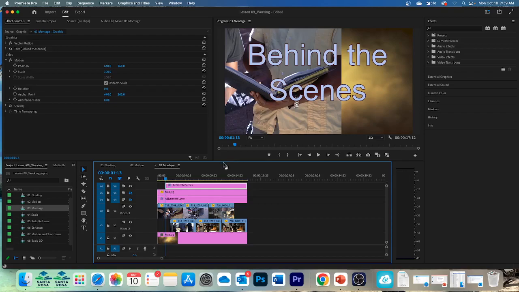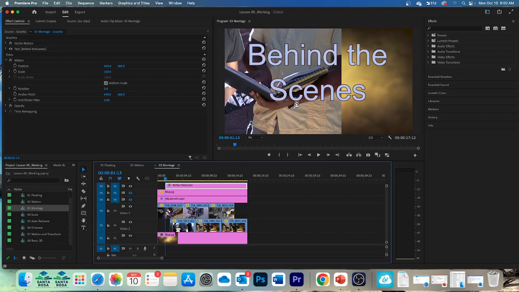Select the graphic clip in the sequence. The clip's effect controls appear in the Effects Controls panel. You see that up here. Because this is a vector graphic, there are two types of motion effects available: Graphics, Vector Motion, and Video Motion. Every graphic and text layer created in Premiere Pro appears with full properties in the Effects Controls panel. This graphic has just one layer and you can see it under the Vector Motion effect.